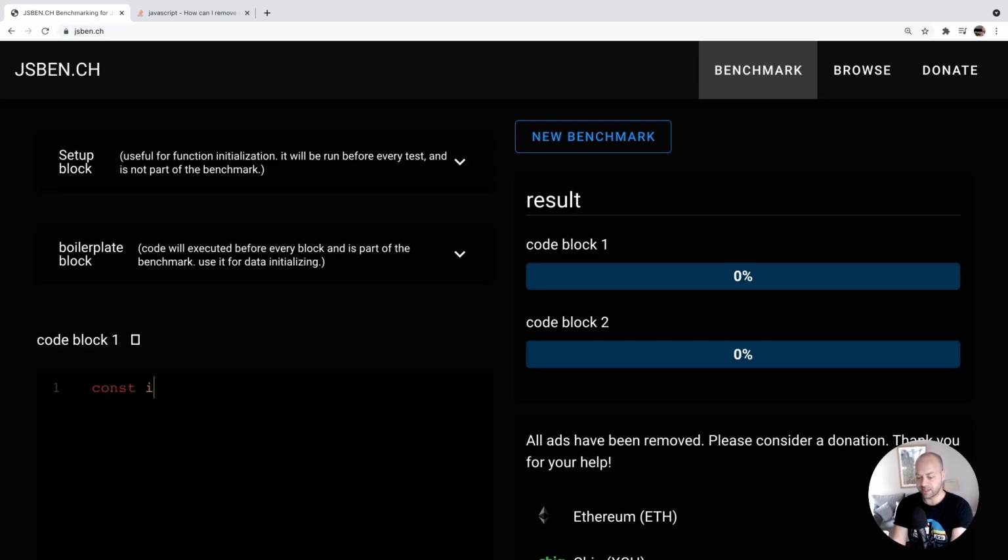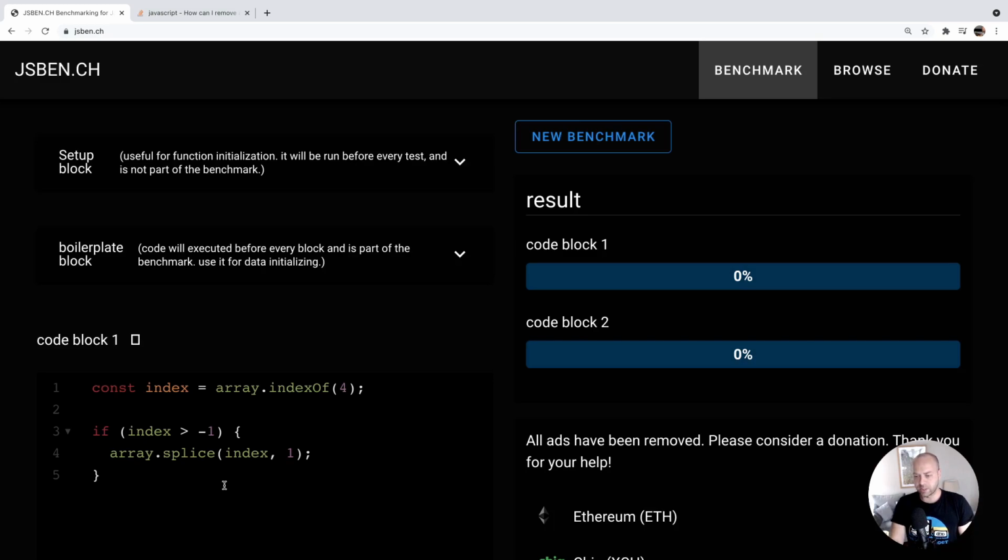So let's do that by saying const index is equal to the array, which is basically the array that we created above, and say indexOf, let's remove the number 4, for example. And if we actually find that element, so if the index is bigger than -1, because the indexOf function will return -1 if it doesn't find anything, we then call the array.splice function and just pass in as the first argument the index, the position of the item, and we just want to remove one item, so we just pass in 1 as the second argument.